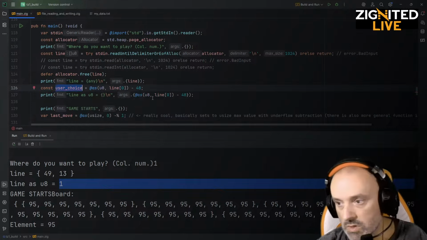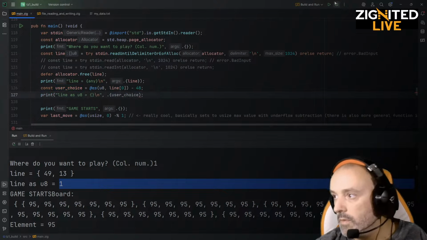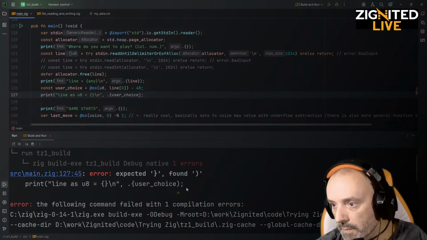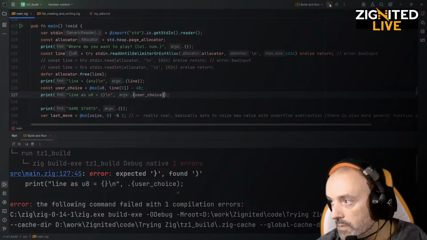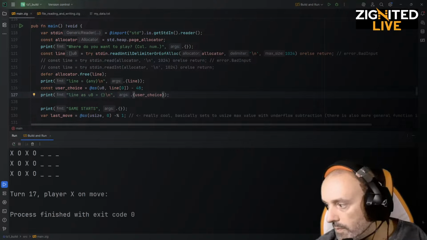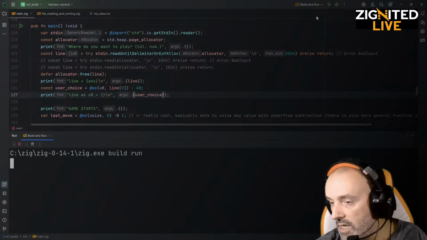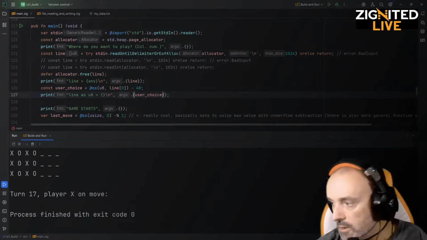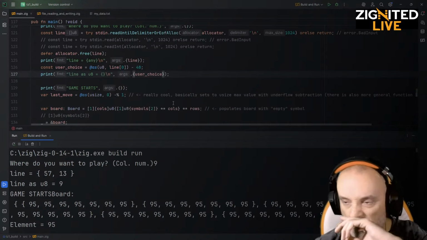Okay, because I don't use it, so I will use it here. It cannot be. Yeah, and let's just try 9. So it works from 1 to 9. Okay, perfect. So I can use this.